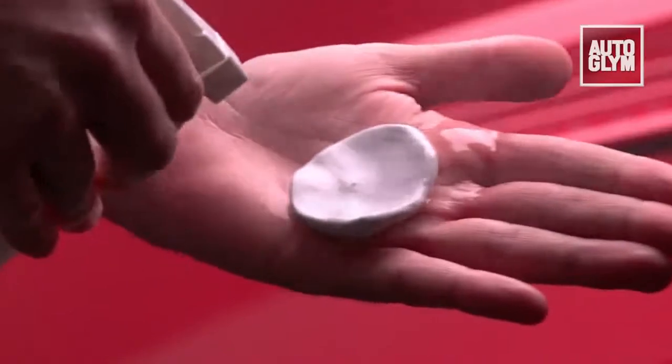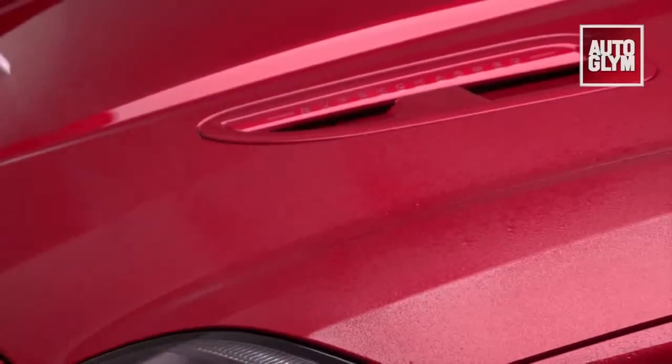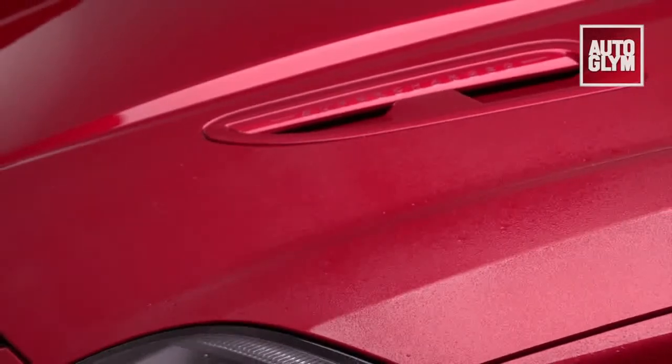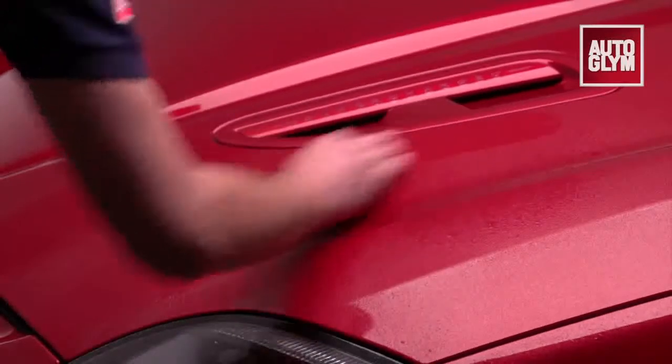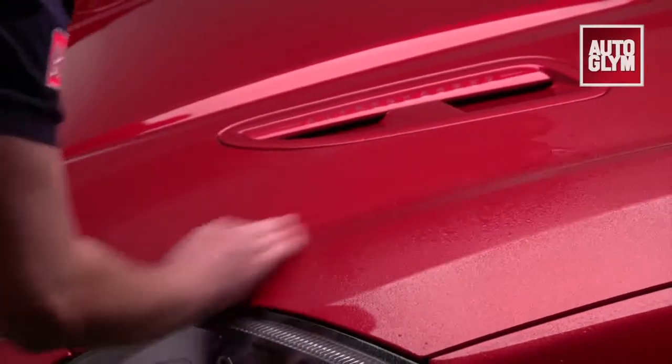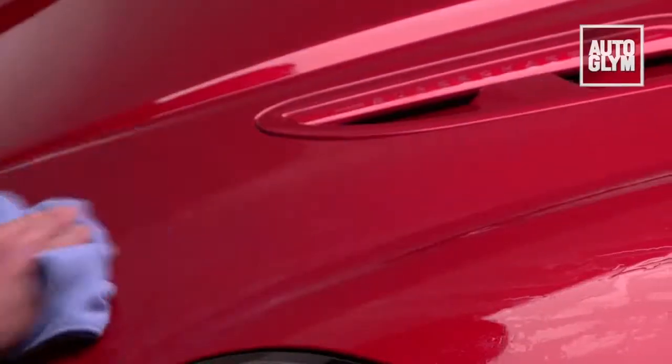Apply some rapid detailer to the clay and then spray some on the car, ensuring the area you're working on is saturated. Place the clay on the paintwork and with minimal pressure, move it over the wet paintwork in straight lines. You'll notice that the area soon feels smoother and that the clay glides very easily.